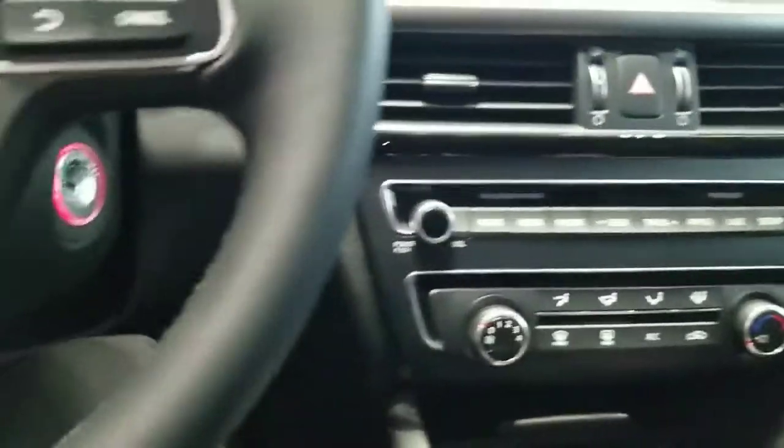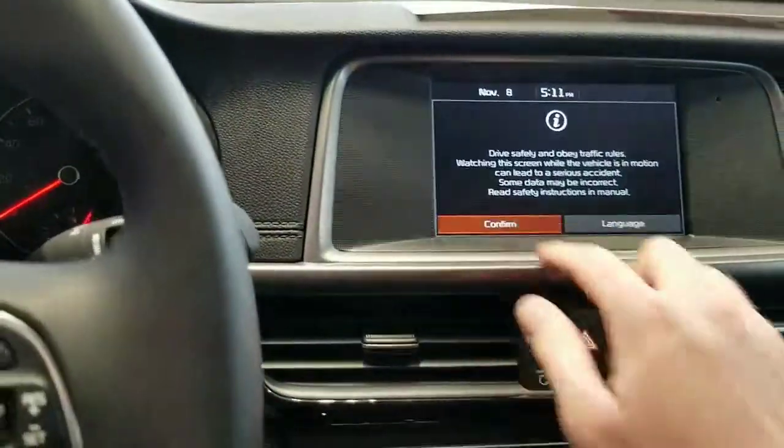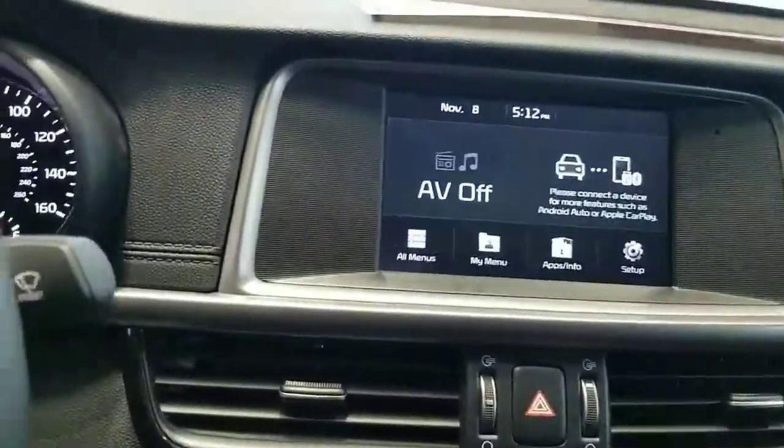It's already got tint on it, but it's brand new. The cool thing about this one is it does have blind spot detection, and like I was talking to you earlier about the Android Auto and Apple CarPlay — this one does have that. Right here — you plug it in to the USB and it'll put your maps onto the screen from your phone.